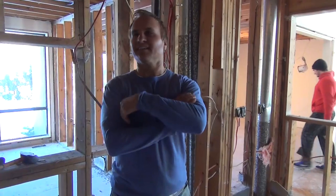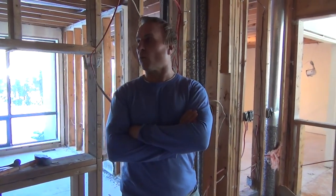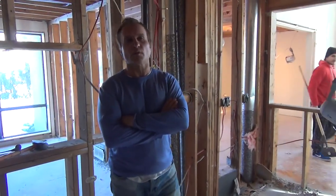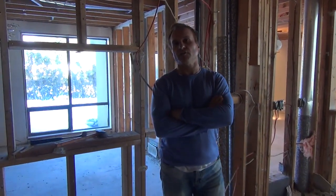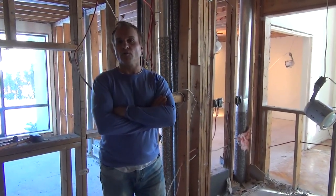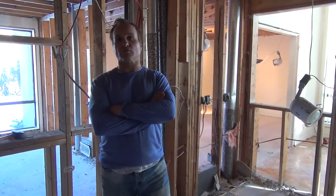Hold on one second there, Dustin. Yep. All right, so as you can see, we've opened up the drywall and exposed our walls. Now, a good idea, if you're going to be renovating the house or moving some walls around, is to get a hold of the original as-built blueprints from when the house was built, because that should give you an idea where the load-bearing walls are and what walls you can remove and what walls you can't. What I mean by that is it'll show you on the blueprint which walls are structural.